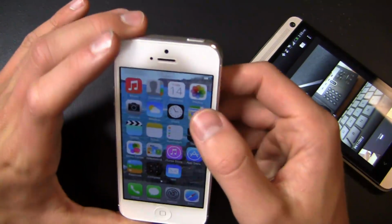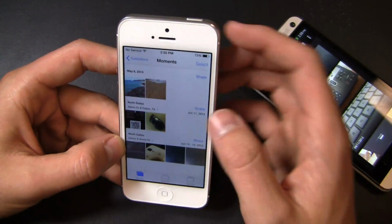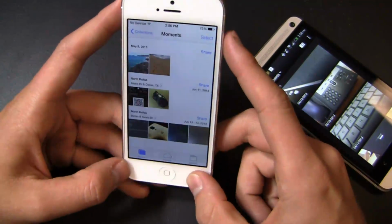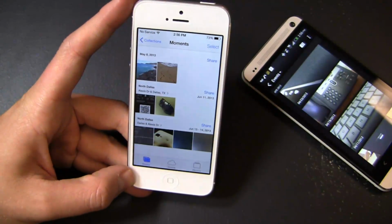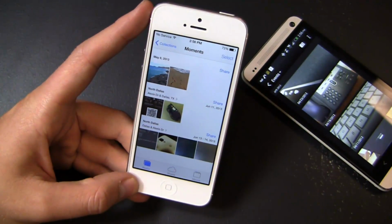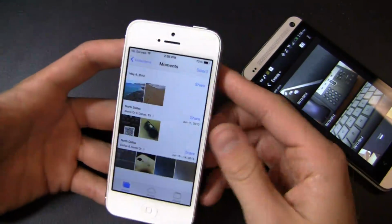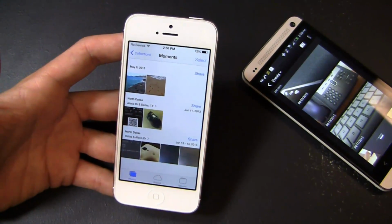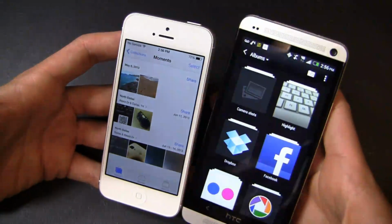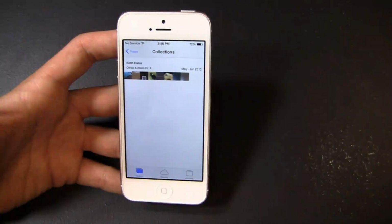Now, there's some new improvements in the photo structure as well. You're going to see a bunch of pictures that I've taken right here, and it shows categorized by North Dallas, for example. These are all up near my office, Dallas and Alexis Drive, and it categorizes them by dates. It's called Moments in iOS 7, and it's coming very soon, obviously, to the iPhone 5, the 4S, and the 4. And it's a really nice feature that categorizes them very much like Android devices have in the past. So over here you can categorize by events, by albums, by locations, and more. So nice to see that coming to the iPhone 5 and iOS 7.